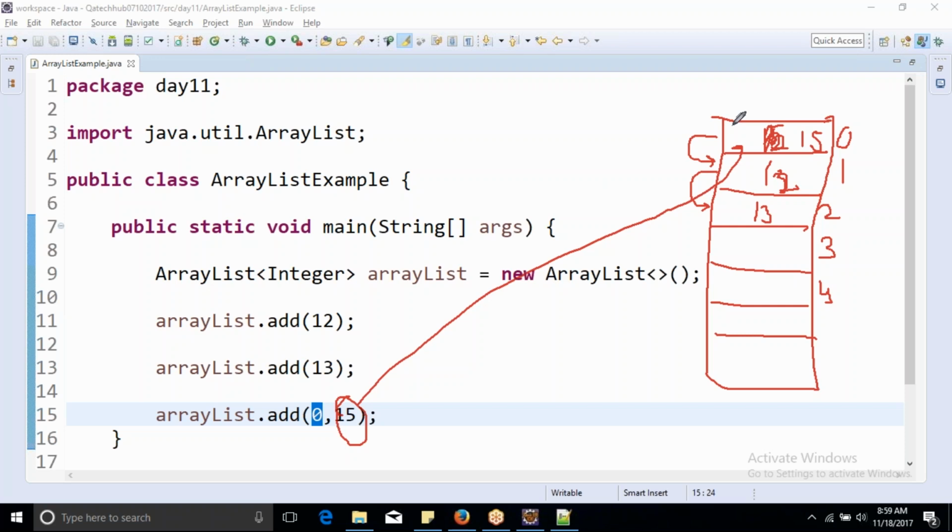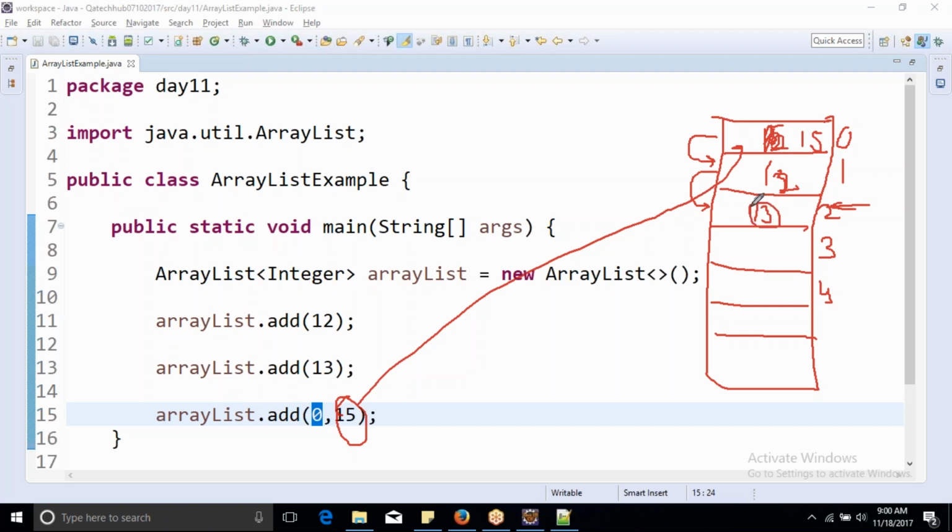Okay. Now, do you sense any limitation or any problem with this structure? Say, for example, if you want to insert a value at second index, then how will it be? If you want to put any value in the second, then we have to make this memory location available. The second index is this.